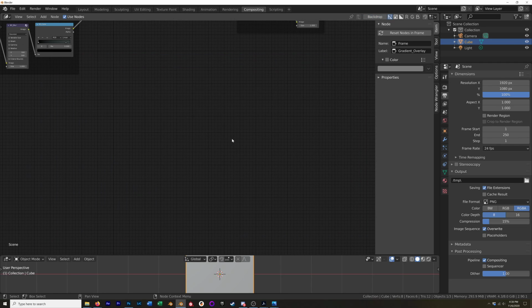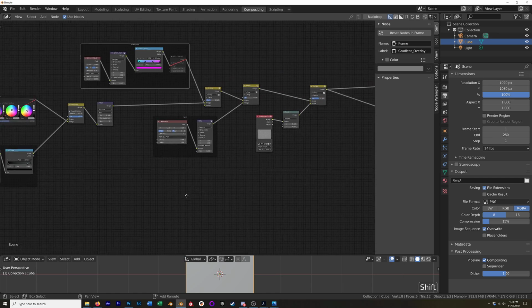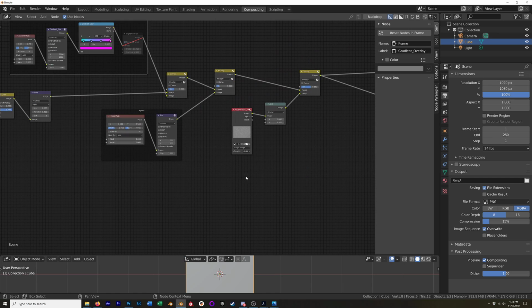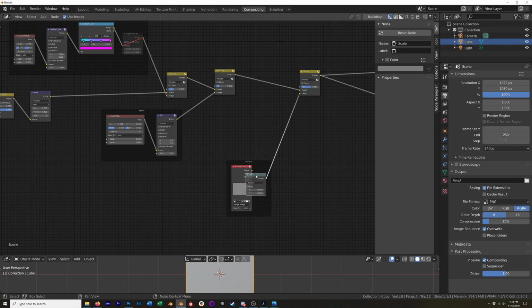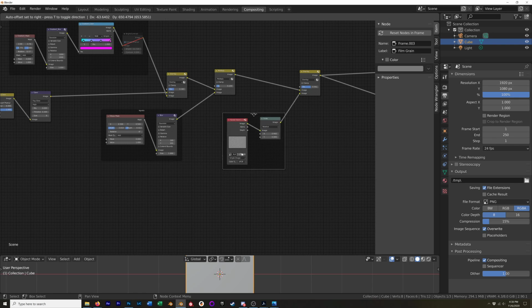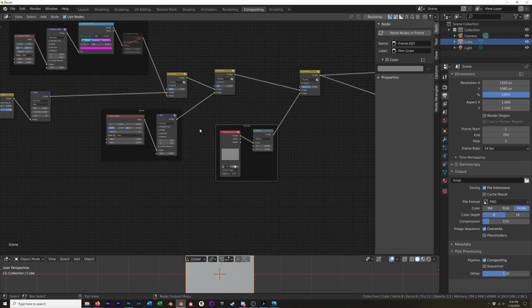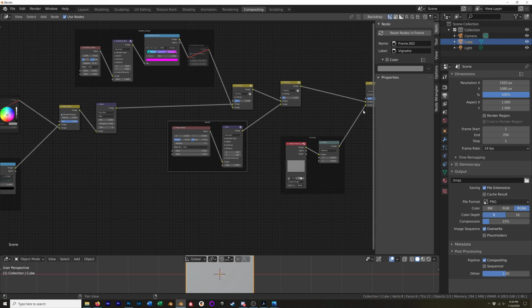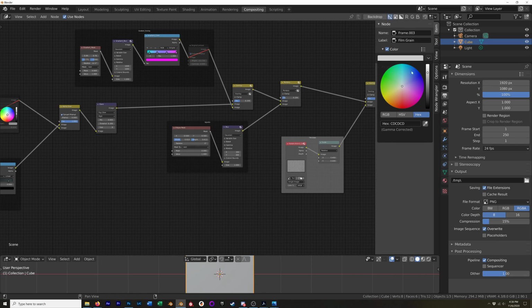I'm going to disable the backdrop for a second so we can just look at our node tree. I'm also going to quickly add in a frame here. And we're going to call this film grain. Well, there's actually one more thing that I wanted to add that I just remembered. See, this is why we don't call things final. Okay, so here's my film grain. And here's my vignette. So maybe this film grain will give it a color, make it a little bit lighter. We can go something like white.